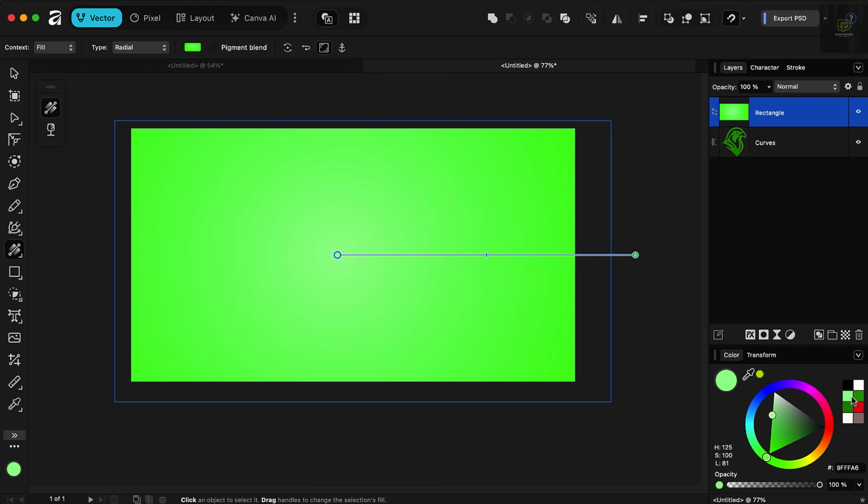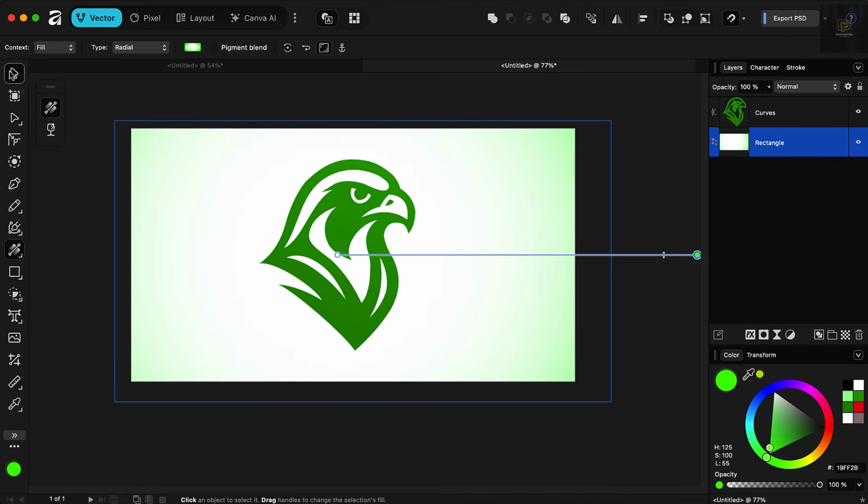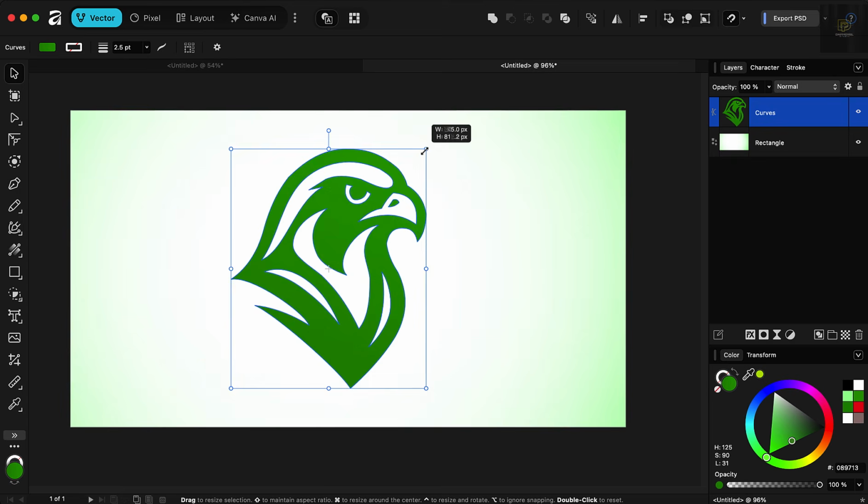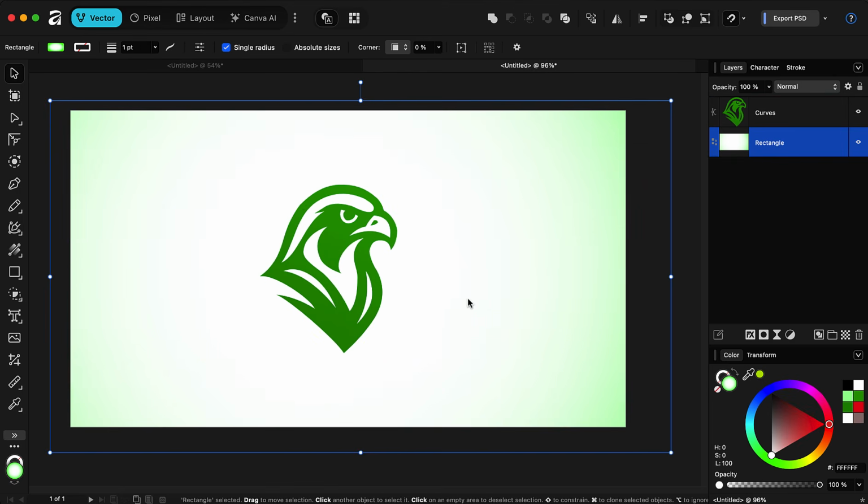This is going to be this color white, and I'm just going to extend like this, and this is going to be beneath this, and I have my logo ready. So I'm just going to make this smaller like this, and I am good to go, guys.